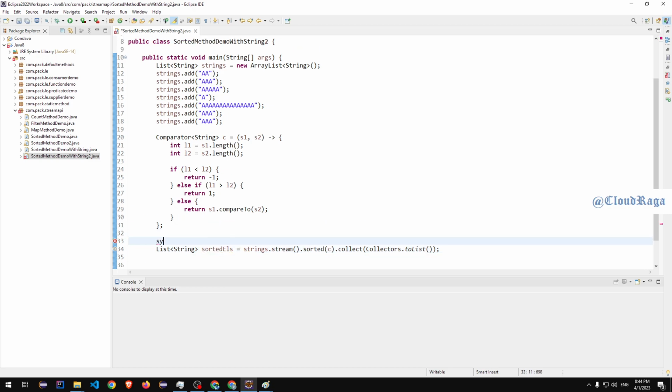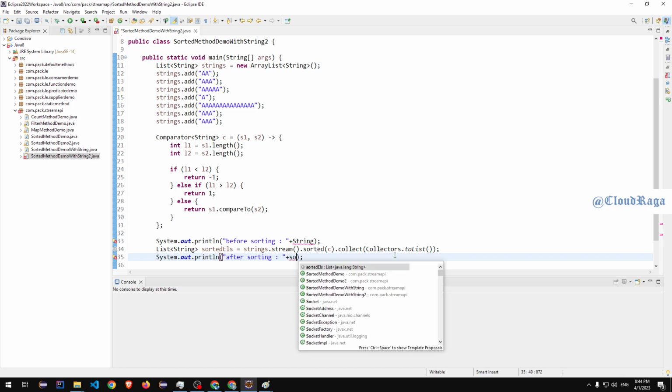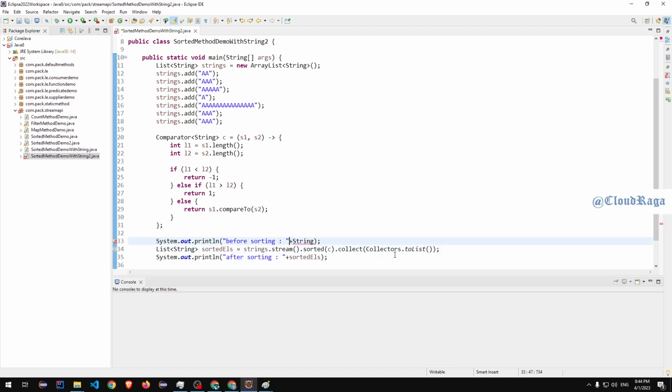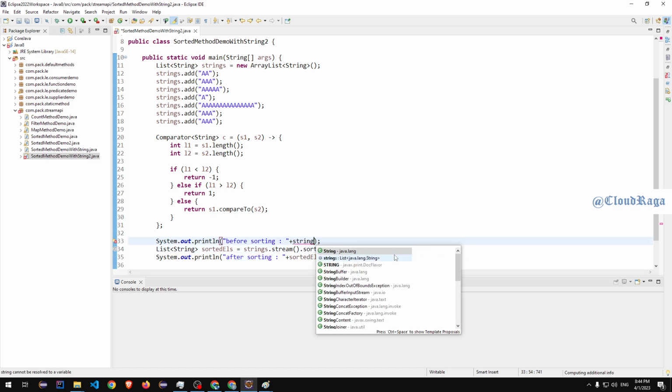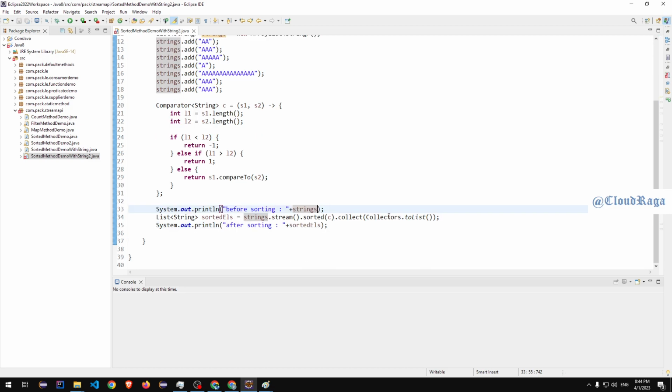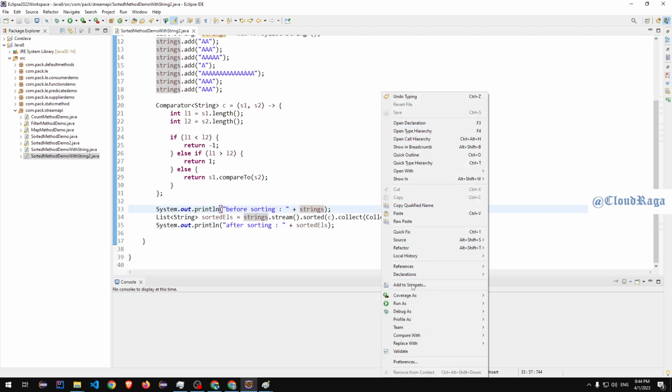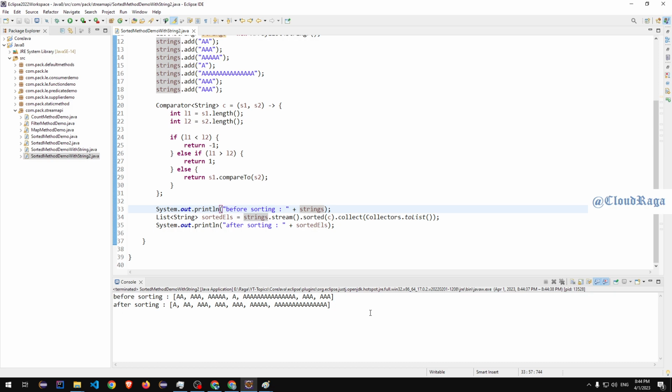So first of all, before sorting, that is strings, copy, after sorting, and here goes sorted elements and small s, strings. File saved, done. Let's run the code and see, run as application, and here we are.